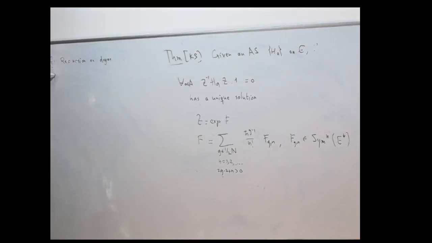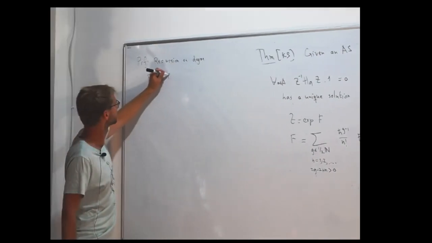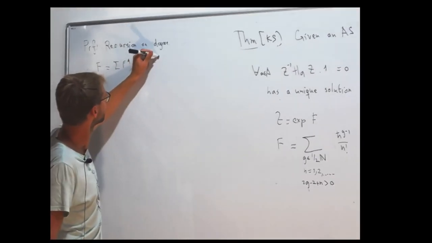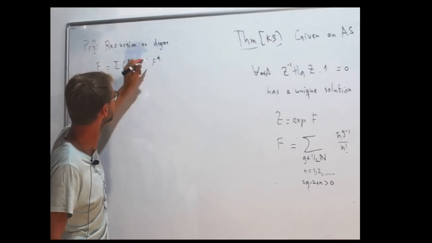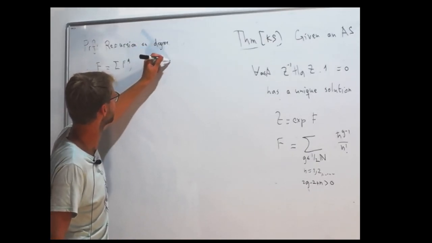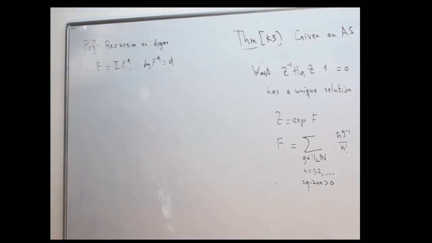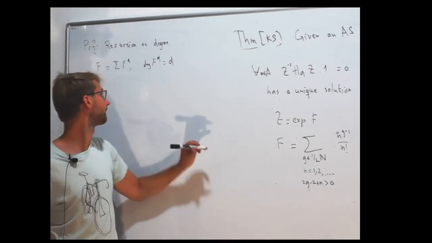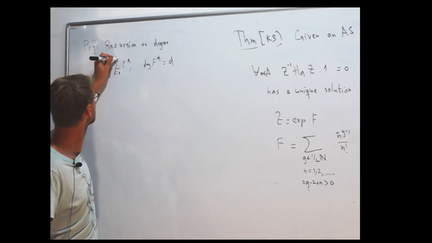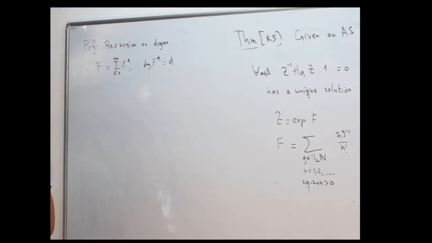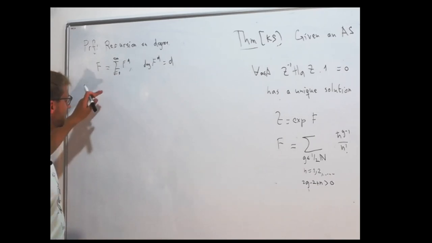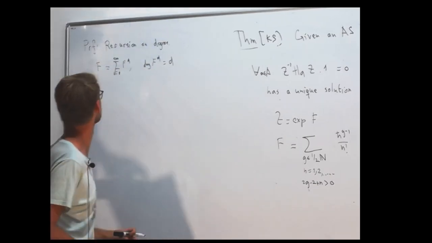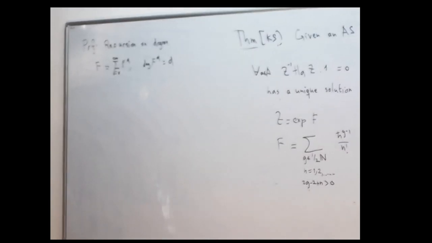So first of all, I'm going to write f is the sum of f_d, where the degree of f_d is d. And this condition tells us that this sum starts at d equals 0. Even though we can have negative powers of h bar, the degree does start at 0. So that's good. Can you write bigger? Yes, I can. Should I rewrite this? No, please. Okay, I'll just, yeah, please keep reminding me. I have a tendency to write small.